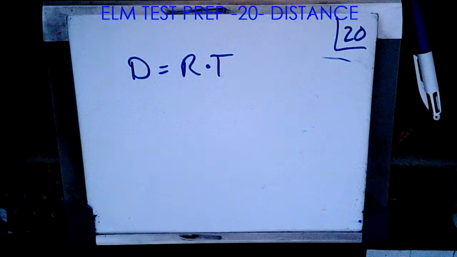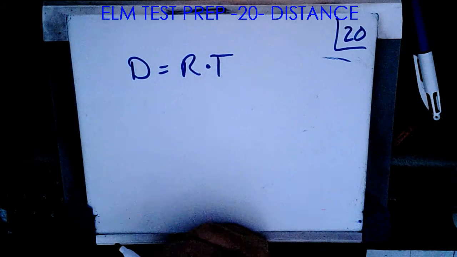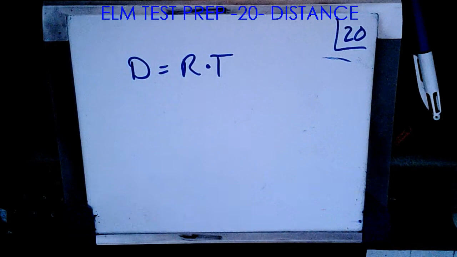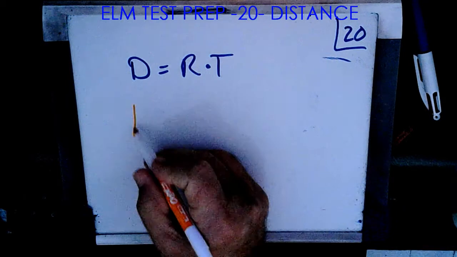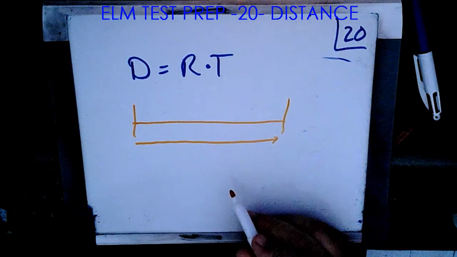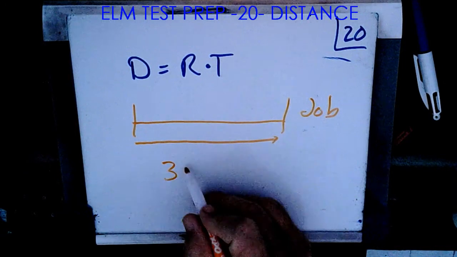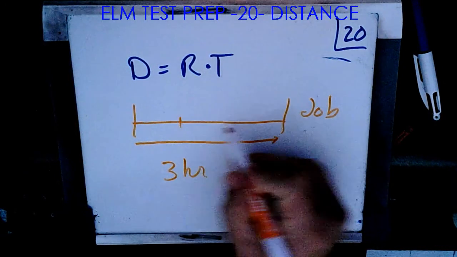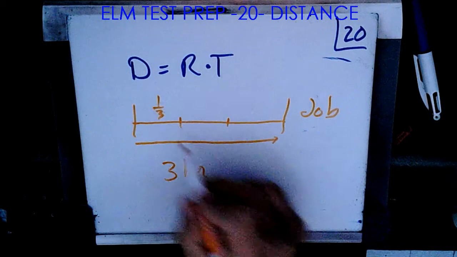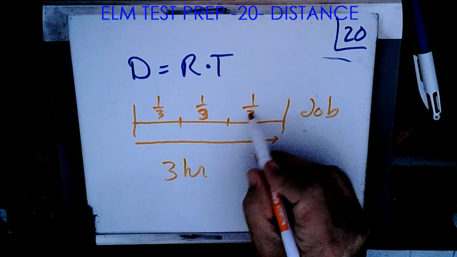The more subtle kind of dirt problem is one in which it doesn't look like I'm traveling a distance. Let's say I'm doing a job, whether it's painting a room, putting a roof on a house, building some kind of widget. I think of the job in terms of I start the job out here and then I travel to the end of my job. Well, this is a distance traveled. If I can do the job in 3 hours, then I did 1/3 of the job in the first hour and 1/3 in the second hour, assuming an average rate of work, and 1/3 in the last hour.